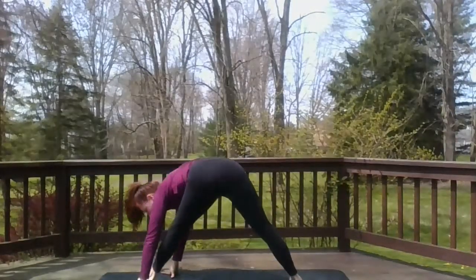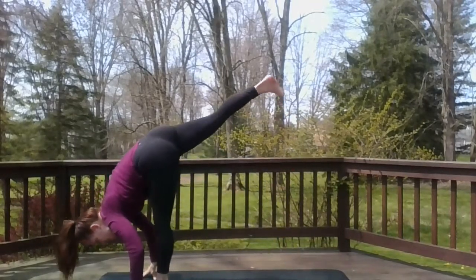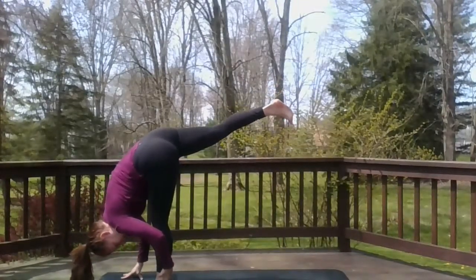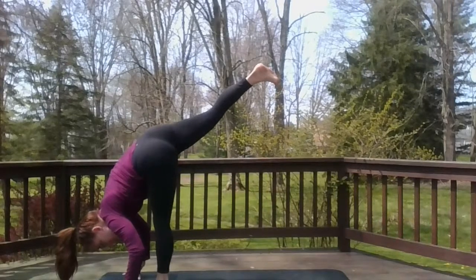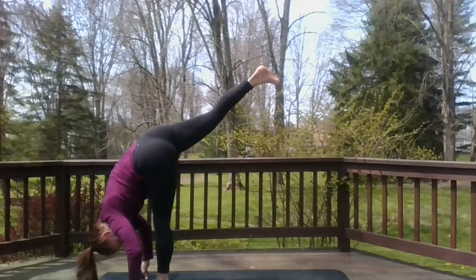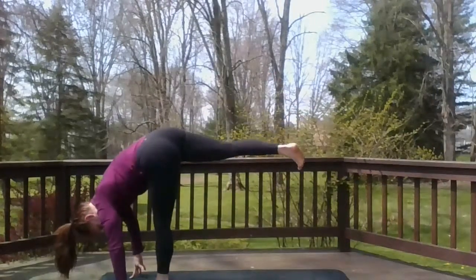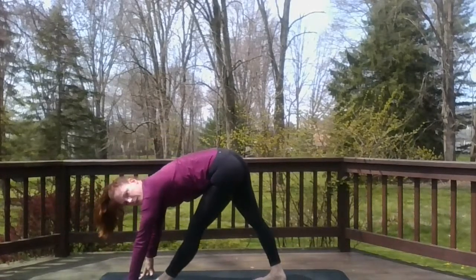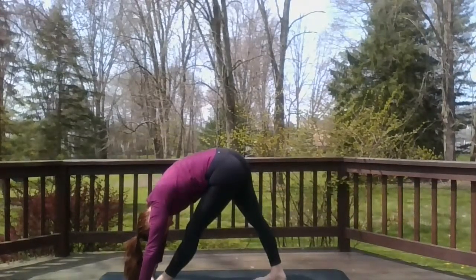Come to the front, turn your toes to 12 o'clock, come into that runner's lunge, standing splits. You can play with this too by grabbing your ankle with your left hand or maybe both hands grabbing the ankle, pretending you're doing the splits. Pulling that forehead in. Good, bring that foot so it's back towards the back of the mat. Come to a halfway lift, pull that left hip back and then fold for that longer pyramid stretch.